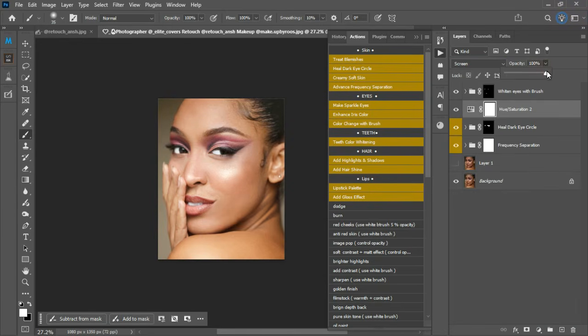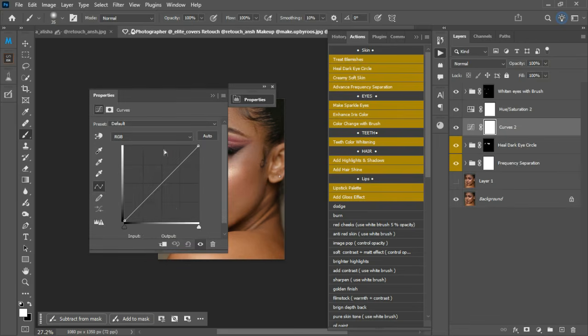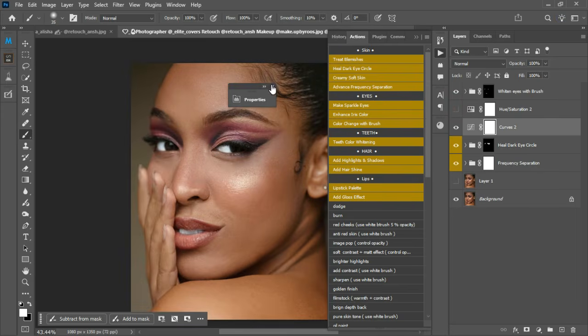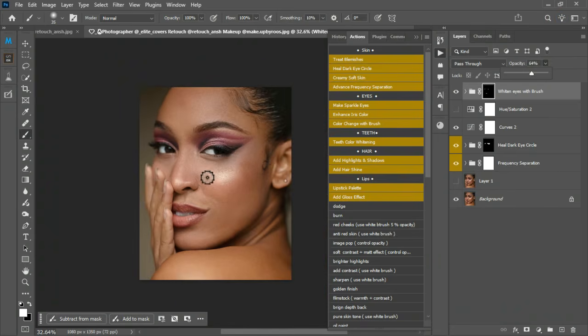and then bring down the opacity to how we want it. You can as well use the curve and just drag it up if you don't want to use that method. This one is so simple and direct. Okay, so you can see everything, and if the eyes and teeth are too bright, you can bring it down a little bit. So here is what we have for now.